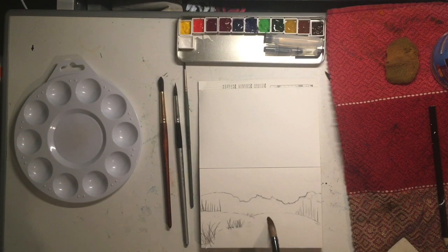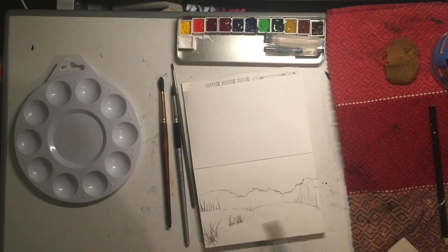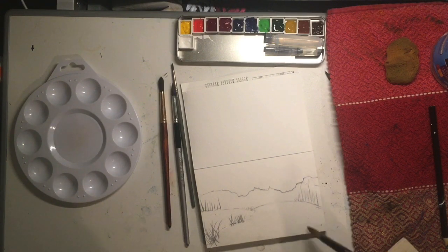Because that was cheap and I was just trying out the paper. I actually haven't really used this paper much, but it's a good way to test it. Now, you could also wet the paper with a sponge to get it wetted more evenly. A wet sponge will get it really even. I'm just using the brush because this brush is quite good for wetting large areas. It's a synthetic sable round 14.